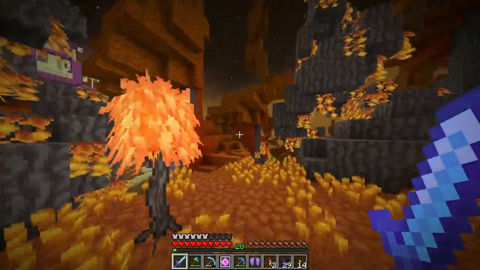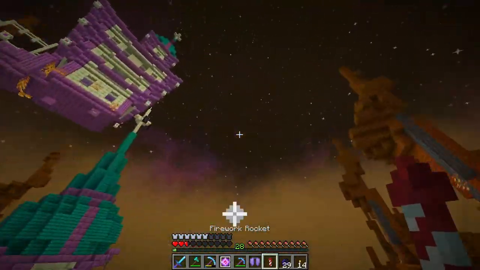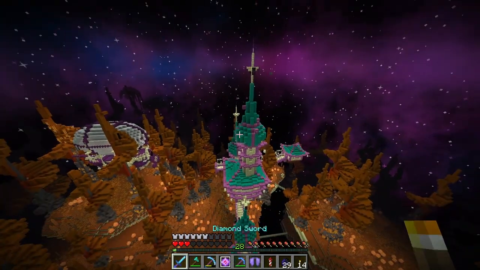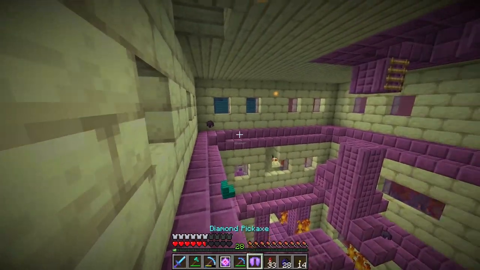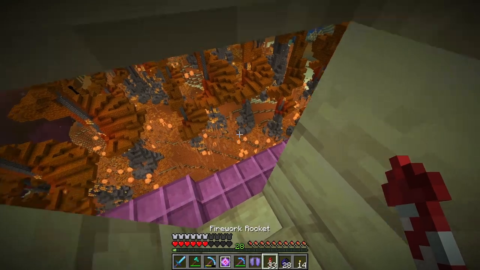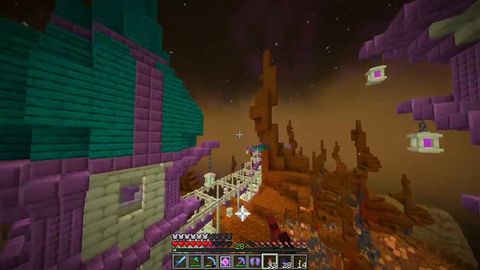Ow! Whoa. Whoa. Okay. Woohoo! Do I not have feather falling? I do not have feather falling on these diamond boots. Yikes. Okay, let me get half a stack of rockets here. And please let me out of this place. Okay, yeah, let me out.